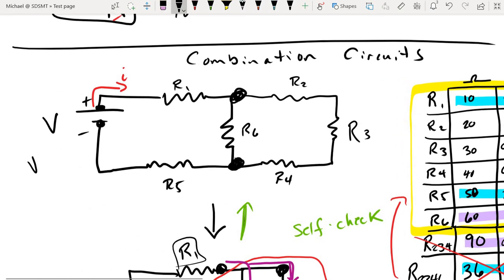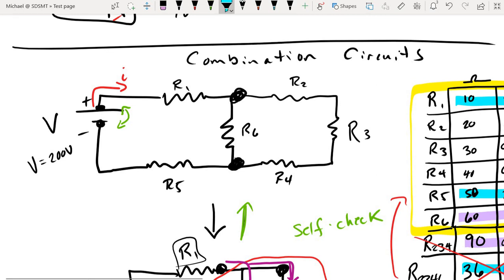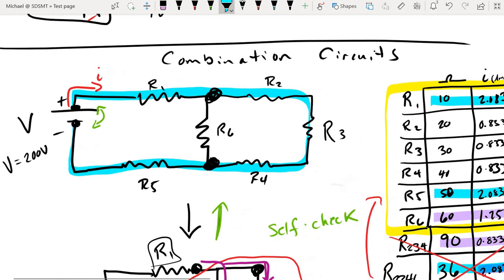The potential across the battery was 200 volts. And we said it shouldn't matter how you get from one side of the battery to the other. You have to account for 200 volts. So pick a path. Any path you want. Maybe we start at the battery. We go through resistor 1, resistor 2, resistor 3, resistor 4, and resistor 5. Along that path, you must account for a total of 200 volts.